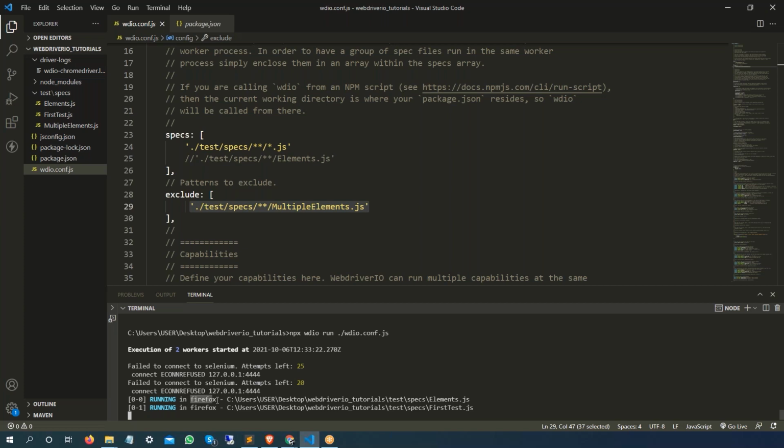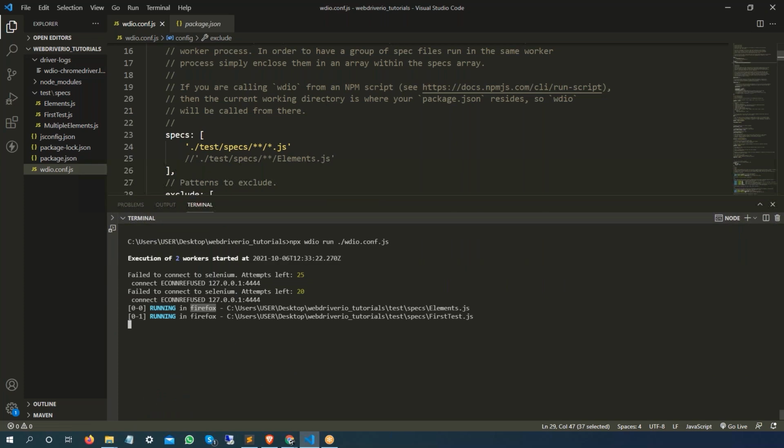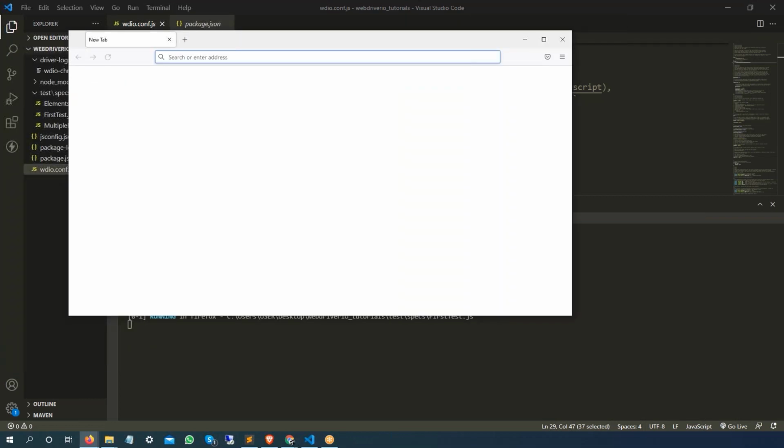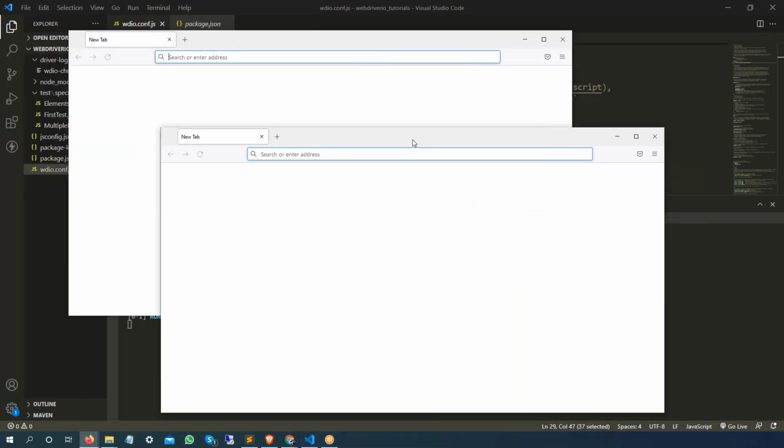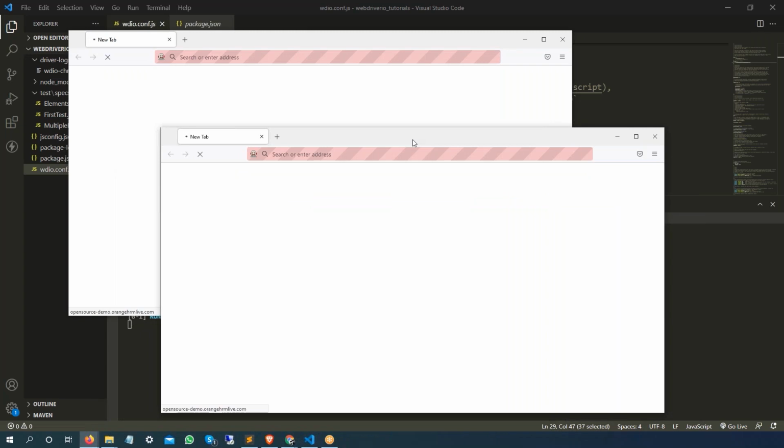Okay, running in Firefox. Let's wait. Right now you can see we don't have any Firefox running. Let's wait, because starting up Firefox sometimes takes time. So as you can see, it started basically. You can see this one, right? Two started. So let me drag and drop to the main screen. So two Firefox launched, and yes, they're running independently. They are running in parallel.